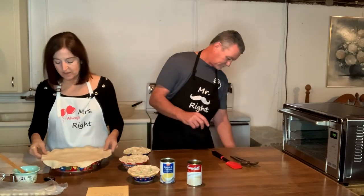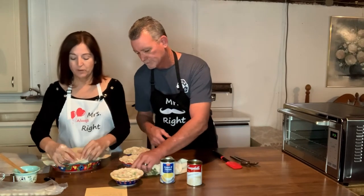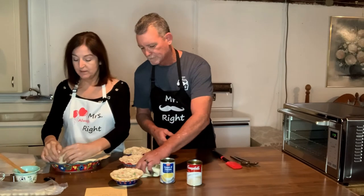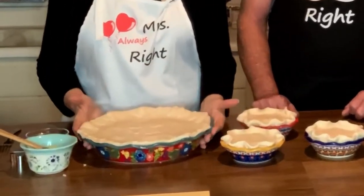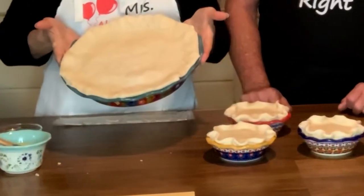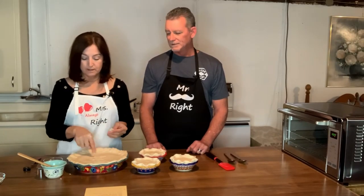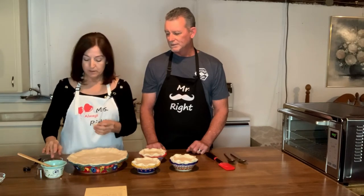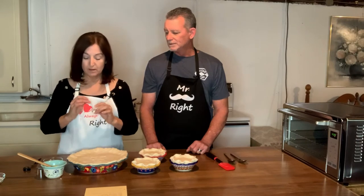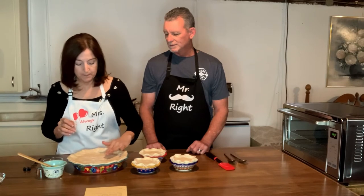The pie crust thing is very similar to what you do when you make a regular pie crust — you're just going to fold this, pull this up, fold this under, and work your way all the way around. I've gone ahead and done the hearts around the edge — that's beautiful. I have one more left to do right here in the center. All I'm doing is lightly adding a little bit of water to the pastry dough to adhere my little heart, then I'll place it and just pat it down.